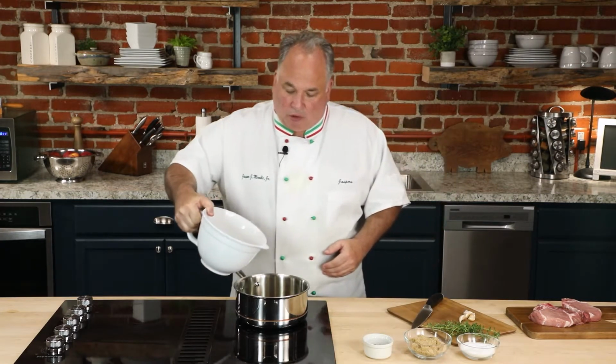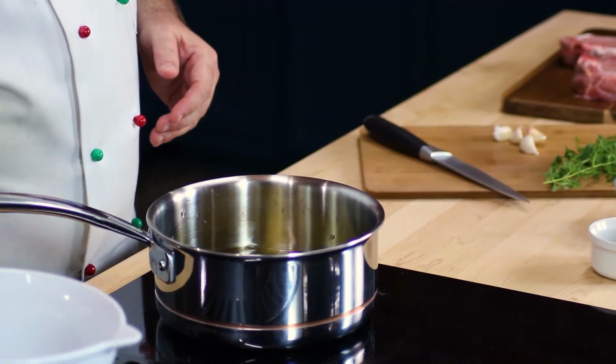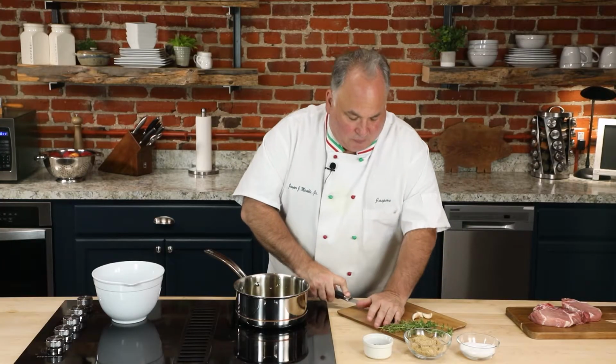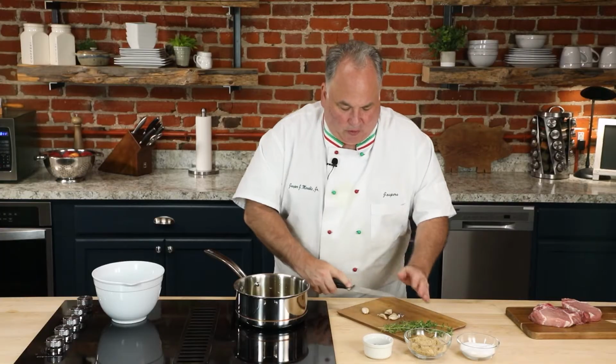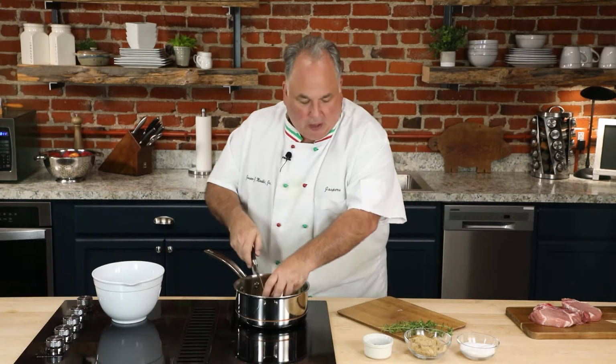Apple juice, that's right. We're going to start off on the stove with some apple juice, and of course, some fresh garlic. Just smash that garlic down. If you want to, you can even leave it in the skin there. It doesn't matter. We're going to get all the flavor. And of course, we're going to put this in a bag and brine, so don't worry about that.